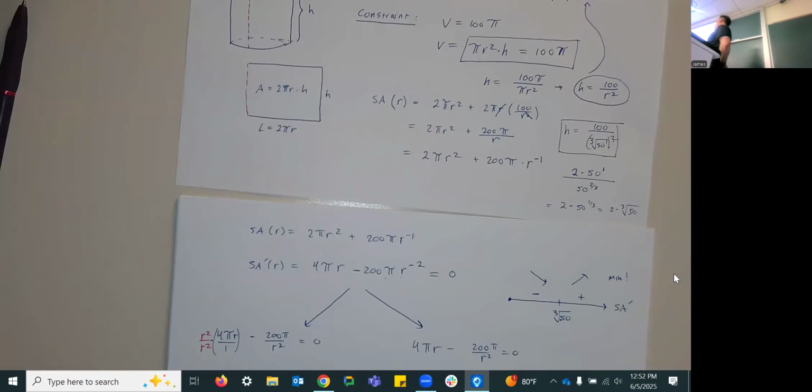I know if you change this problem up a little bit and make it so that it's an open top, like a cup, right, where the bottom has surface area but the top does not, I think you get the radius and the height being the same in that case. I think, but it's been a while, which would be kind of a weird cup because then your cup's really wide and not very tall.